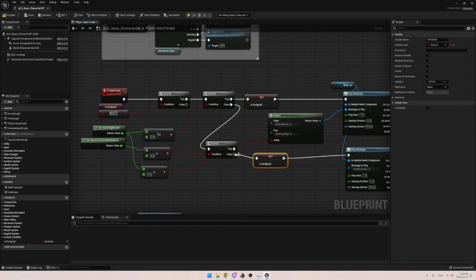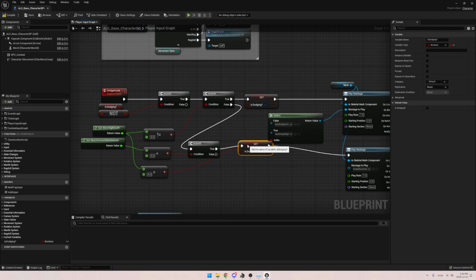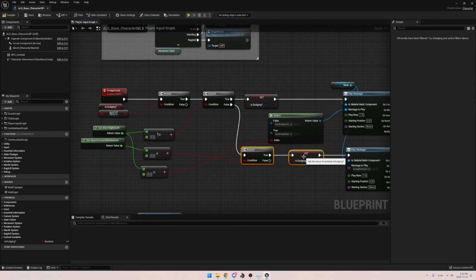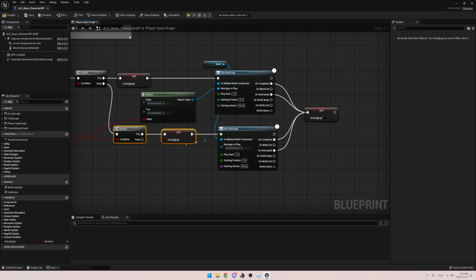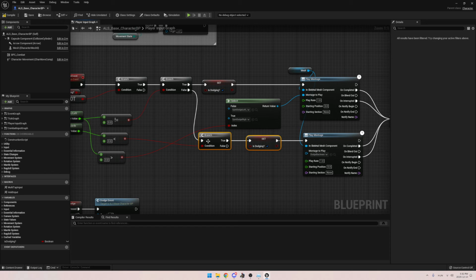And if it's true, that's exactly when we are gonna dodge backwards, okay? So if this is true, then we dodge backwards, set the dodge to is dodging, and dodge backwards. And if we move forwards, nothing is gonna happen.